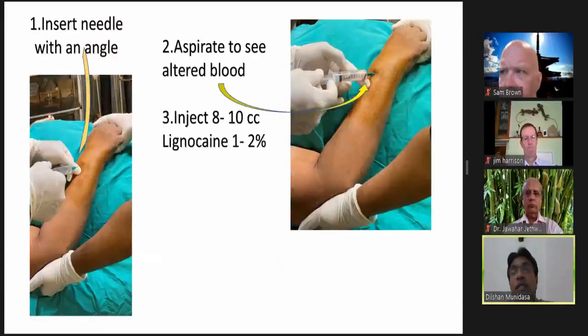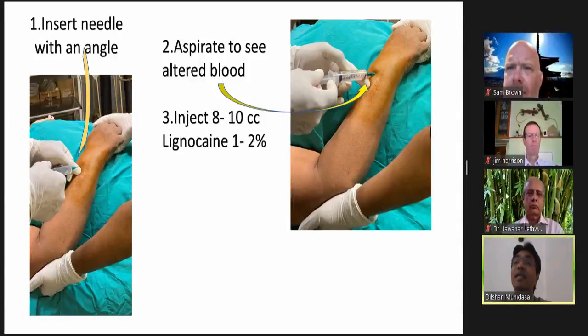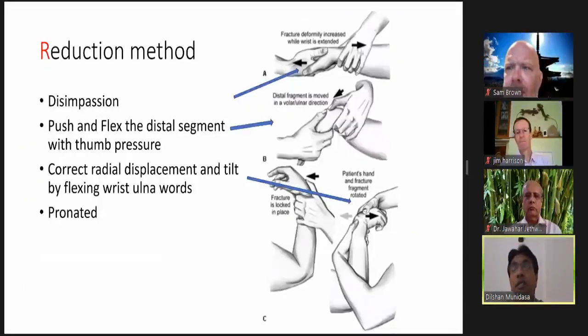The fracture is generally angled at 30 degrees towards the long axis of the radius, and you aspirate and see whether you are in the actual hematoma. You will see altered blood coming into the syringe, or you can sometimes see fatty solution, which is fat from the fracture site. Then you can inject the solution and wait for about 5 minutes, and then you do the reduction by reversing the deformities that I have just described.